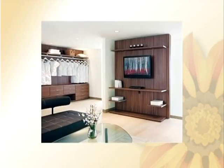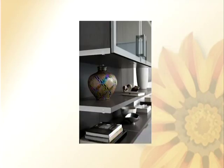I think we've got a couple more photos. So here's an example of someone's house where you've got a media center, really understated, but still showing that floating shelf concept on the right. And then you've got your closet on the left there. It's a simple, clean, flowing design. Very simple, still organized, and there's nothing on either side. So this concept can literally be floated in the center of the room. You don't have to have a wall, and you don't have to build a wall. We still want to anchor to a wall if we can, just for security purposes. So the back wall, but no side wall? That's exactly right.